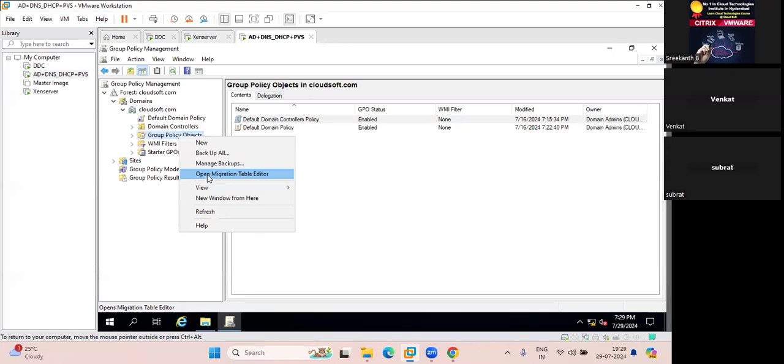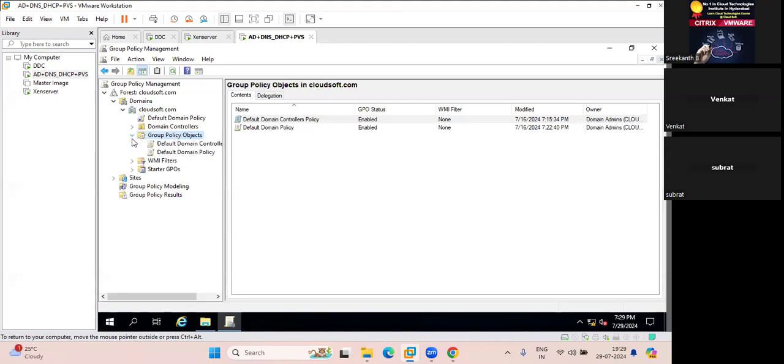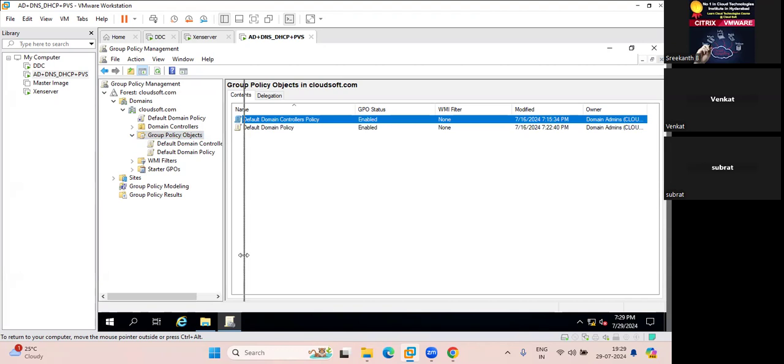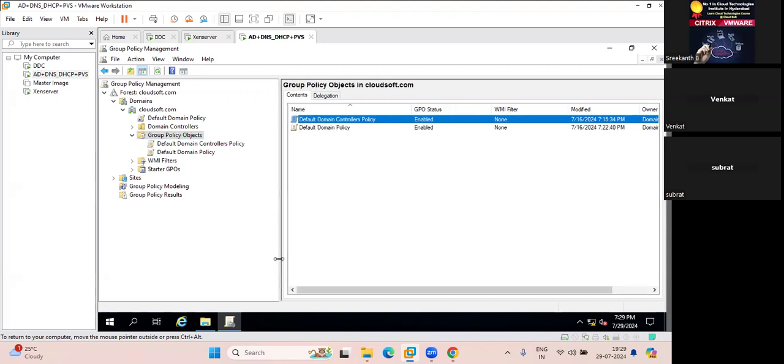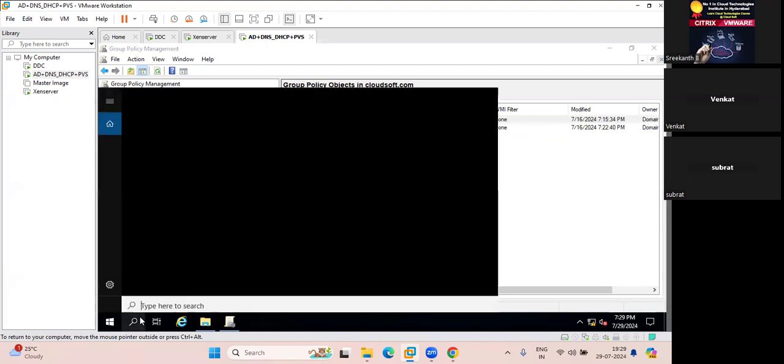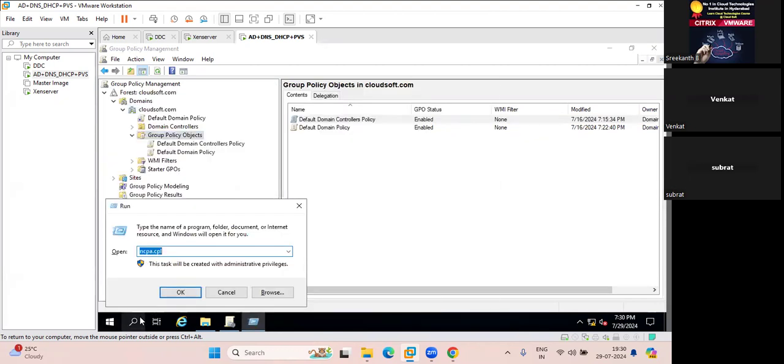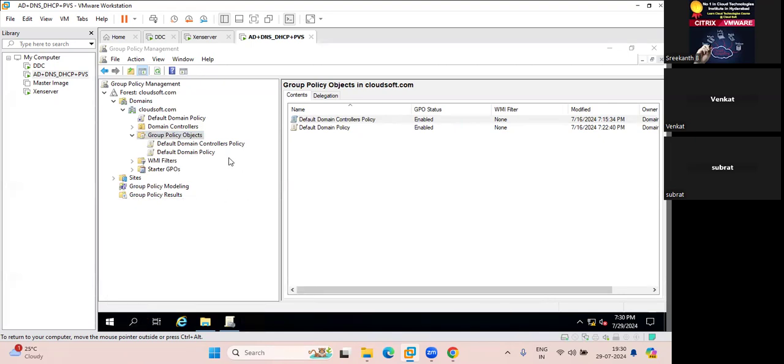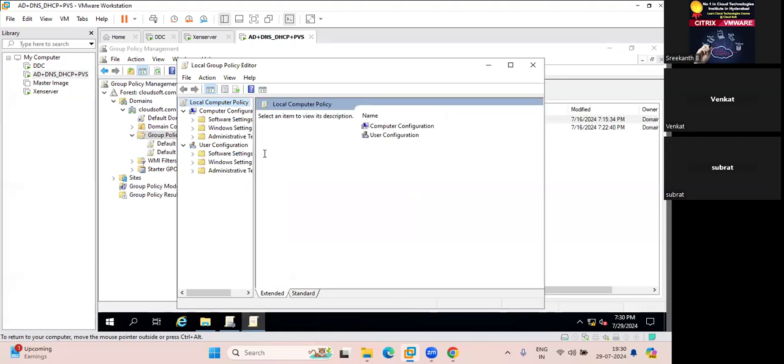Expand that group policies. Yeah, this is the AD group policy. Or else, Venkat, you can try gpedit.msc. Here. Yeah, GP editor. Yeah, this is for the individual one.